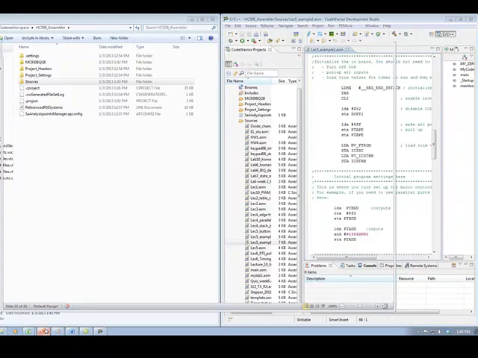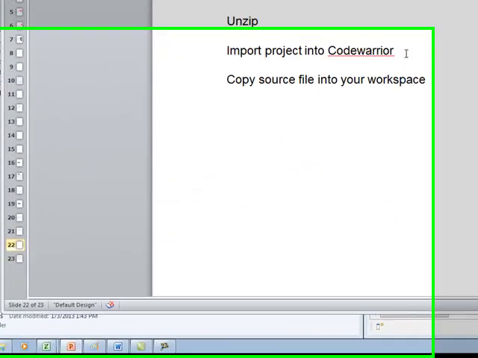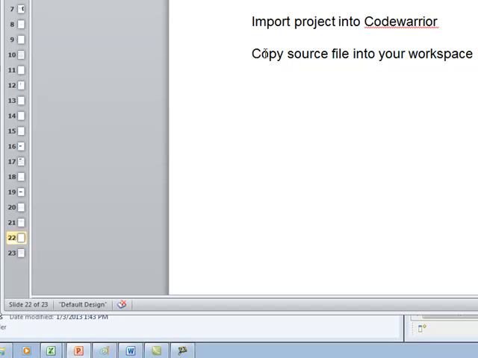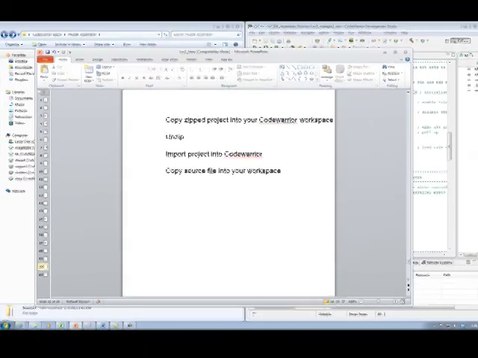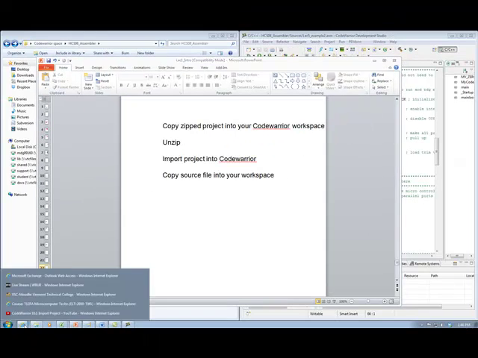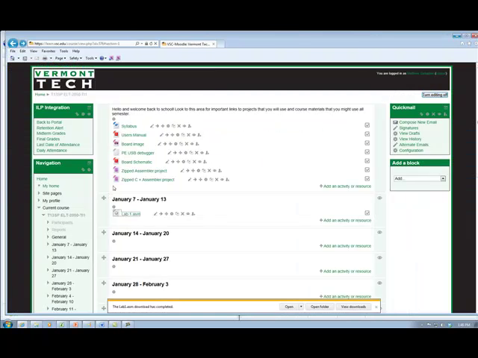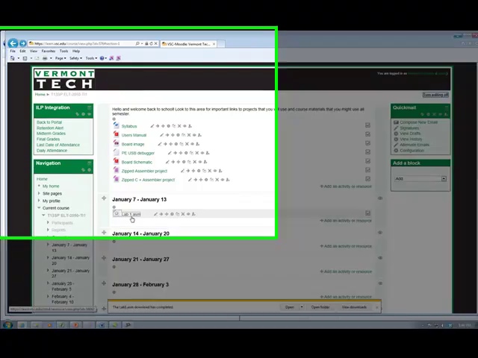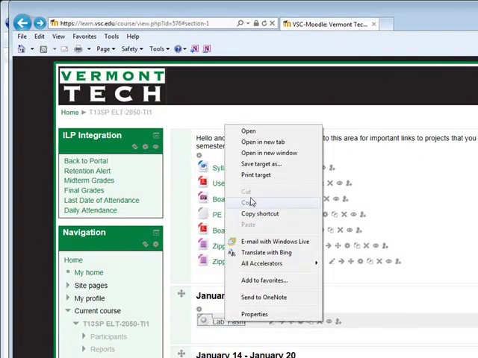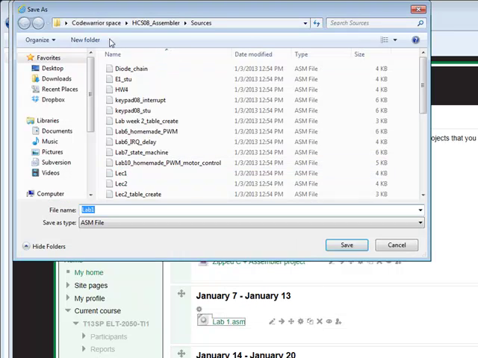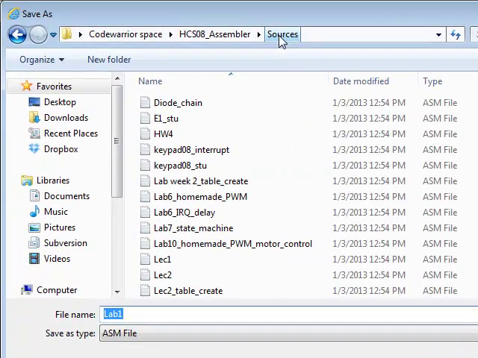Okay, so we've imported a project into CodeWarrior. Now let's get some source code that I may give you, for instance, next week. So if I go back to Moodle, here's some source code for Lab 1, and I want to use this source code. So what I'm going to do is right-click on it here, save it in my CodeWarrior space, the project that I imported, and in my source folder.